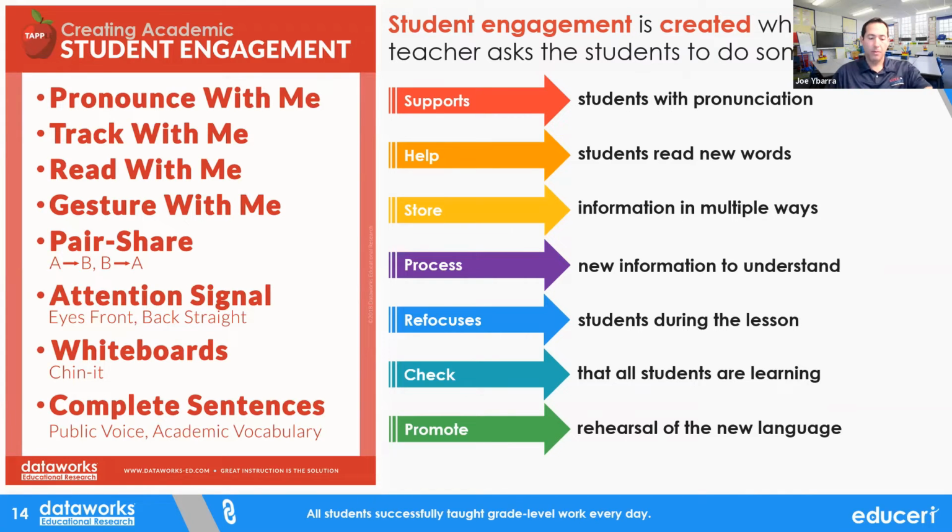Okay? So before we go on, we've done a lot of the engagement. I'm going to ask a quick question because I know you work with them. Which engagement norms do you see that you have success with and why? And maybe there's an engagement norm that you've been struggling with and need some support with. I know we have a few new teachers here as well. Here's an example of a question I tend to get quite a bit: I want to use whiteboards more, but sometimes the kids are looking at each other's whiteboards. Maybe that's a question you might have.